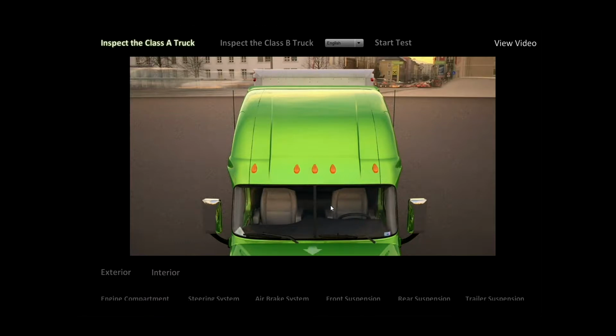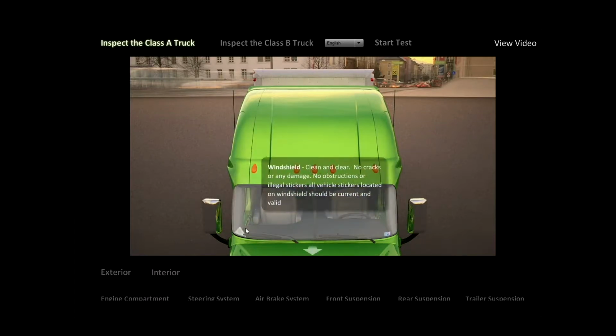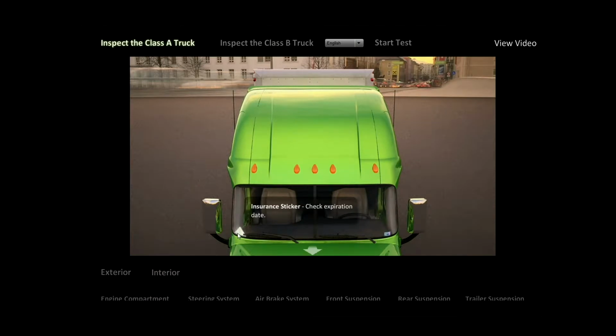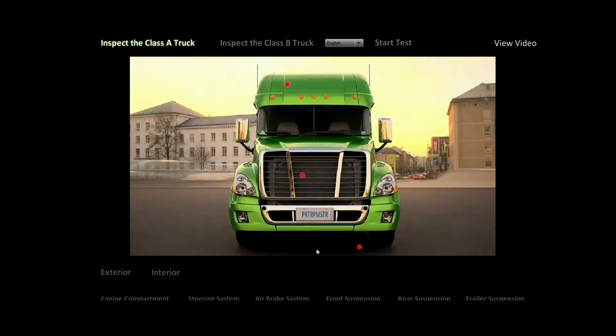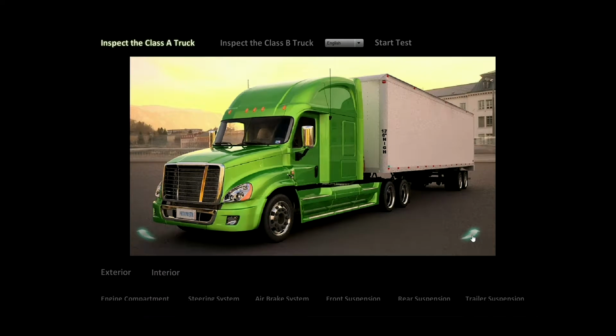And we have everything. Again, this was created by instructors for instructors, so we don't leave anything that shouldn't be there. We haven't missed anything that should be there. So even from the insurance sticker to the safety sticker, it's all here. We took the schematics of a Peterbilt and International, and we try to create the best of both worlds.